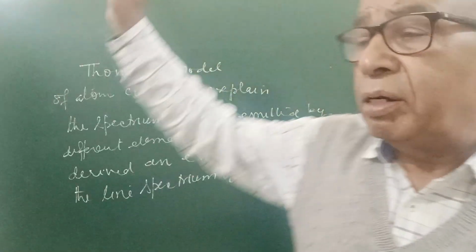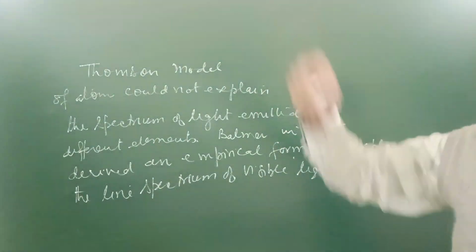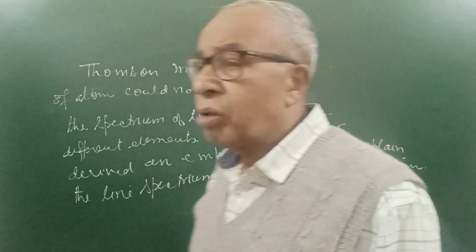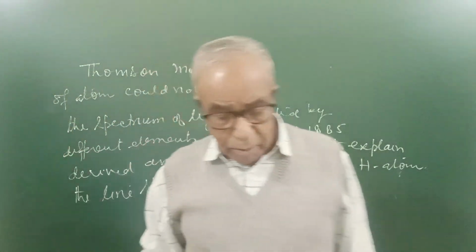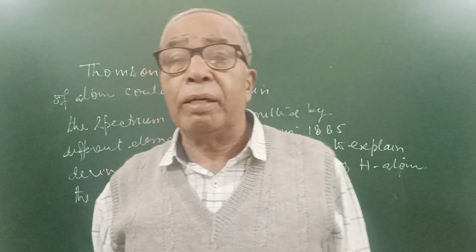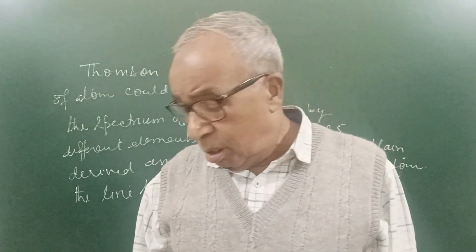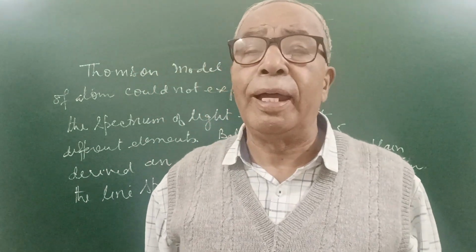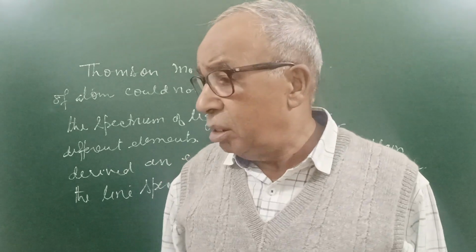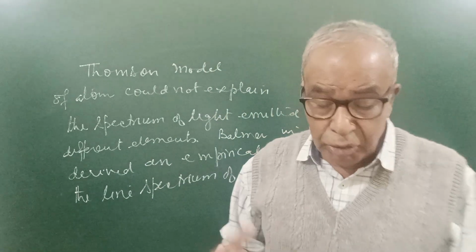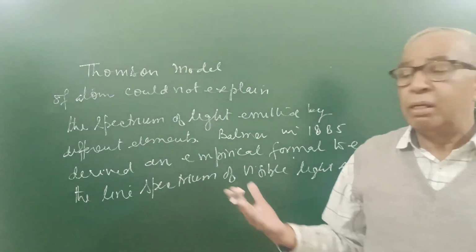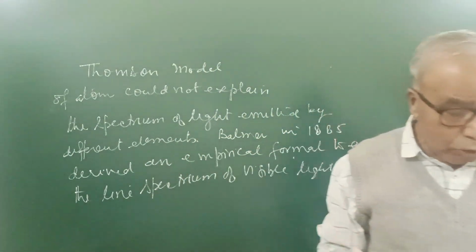You know, the sun consists of hydrogen and helium, and in class 10 you have learned that the sun is emitting ultraviolet radiation, visible light, and infrared radiation, which act as heat radiation. Why these radiations are emitted, as you will learn here in the next video, I will tell you.